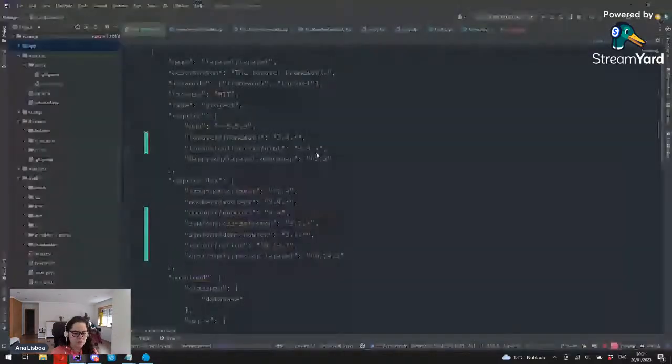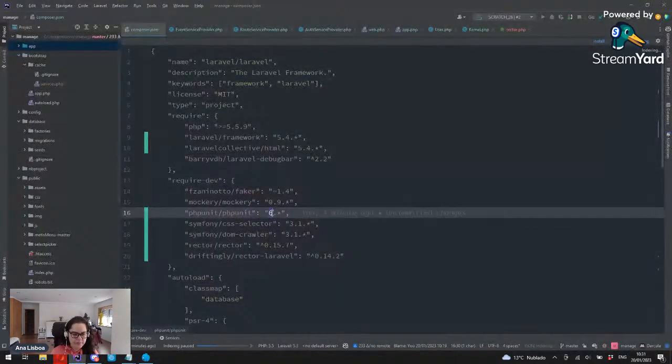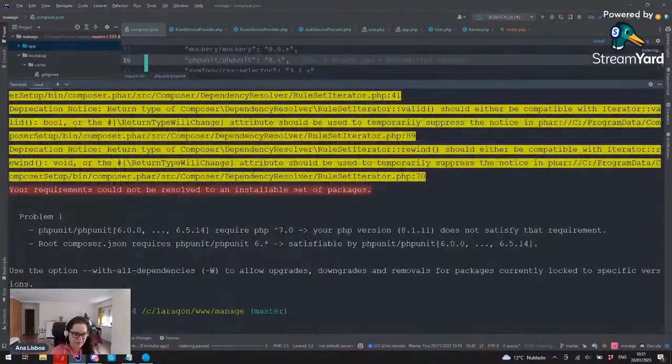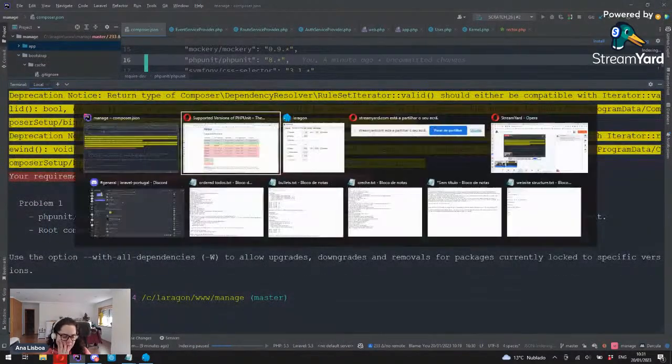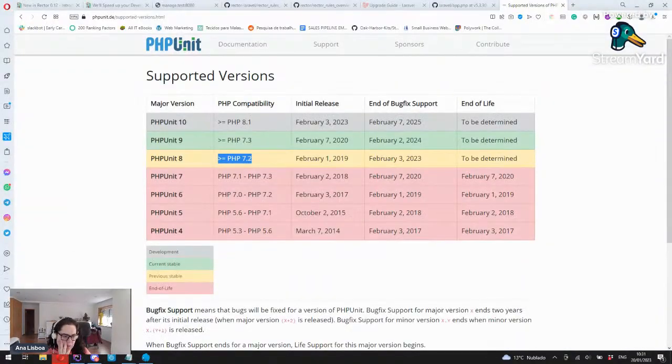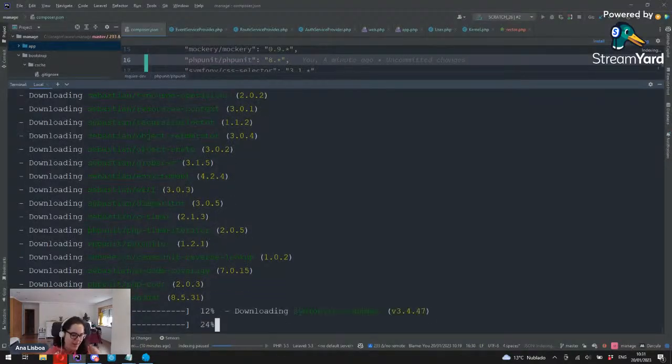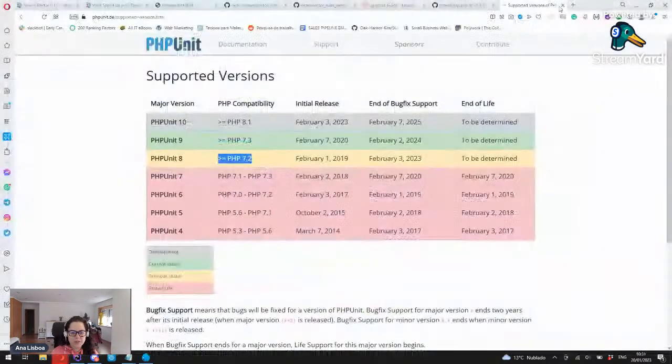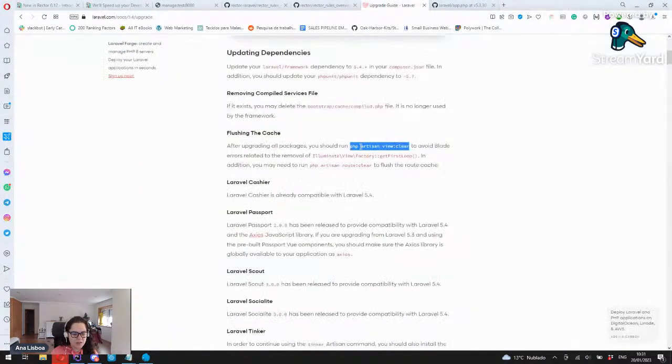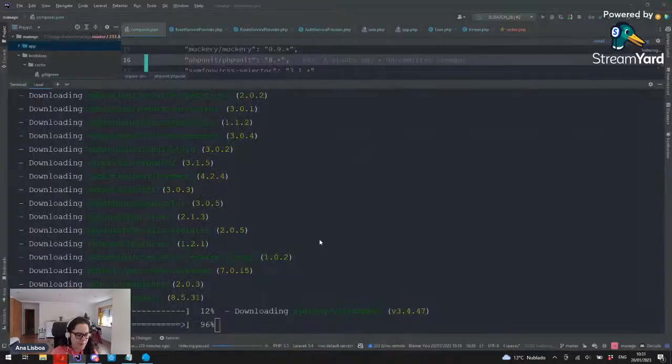I don't know. Fingers crossed. Because PHP Unit 8 requires PHP 7.2 or higher. 8 is higher than 7.2, so yay! It is working. So what was the command again that we need to run? Oh, the view clear.